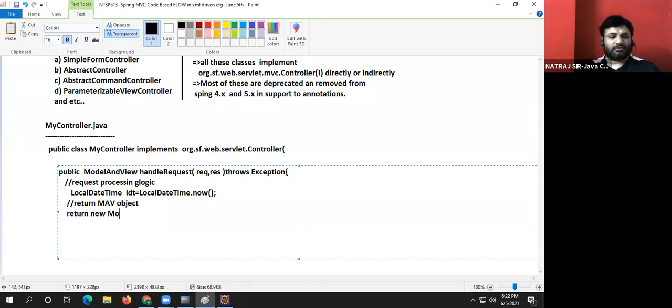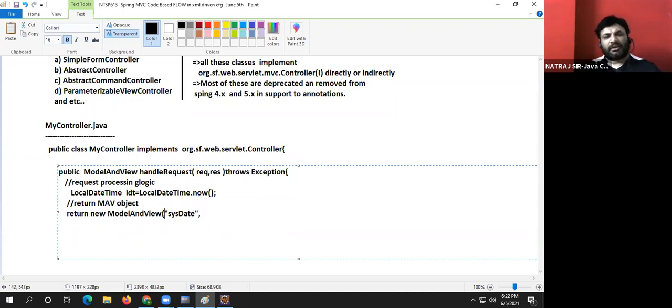Return new ModelAndView. First is the model attribute name, which later becomes request scope data, a request attribute. Sysdate is the model attribute name. Understanding my statement, guys? First parameter is the logical view name, then the model attribute name and value.